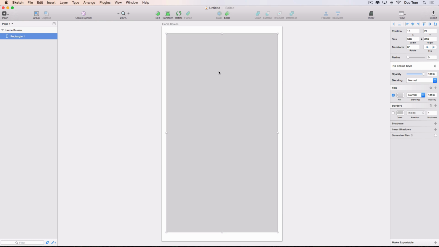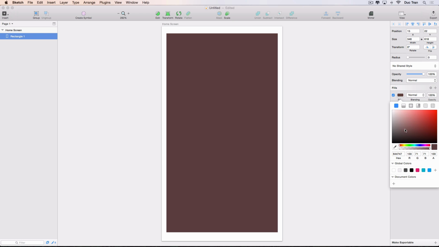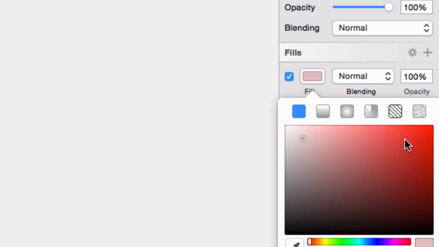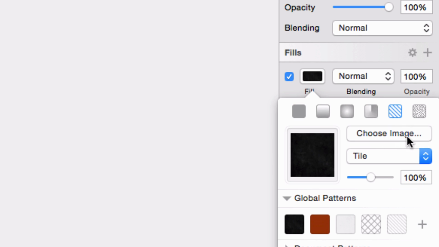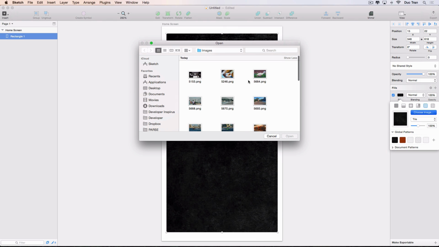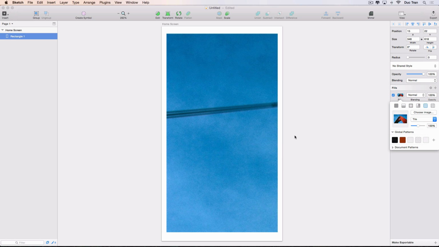And now I want this one to be filled with an image. So over the fill here, I would select that one, and you see that we can change to different colors. So let's say I want to change it to something like this, and we have different colors, and later on we'll use those things. But right now, let's choose the 5th one, which is called the pattern fill. I choose that one, and it has an option for me to choose image. So let's choose the image, and I prepared some images for you if you'd like to use those. But if you don't, just choose the one that you like. Okay, there you go. We have an image.